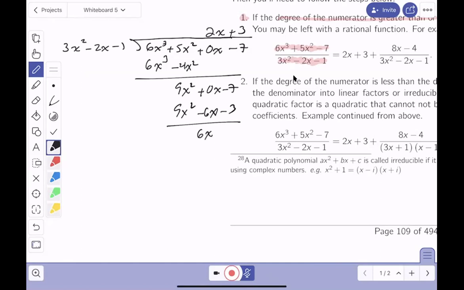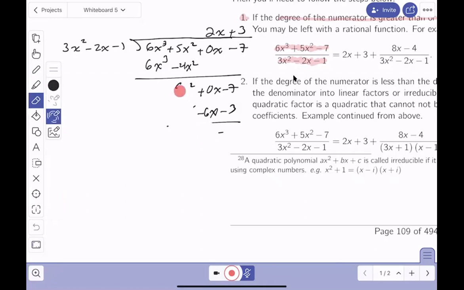And if you did that, what do you get? You would get 6x minus, I think I made a mistake somewhere. Did I copy it right first of all? 6x cubed, 5x squared, 0x, minus 7, 3x squared minus 2x minus 1. Oh, you know what? I didn't do something there. Let me write that down for you, and I apologize. I just saw it too. And this happens. Let me erase here. Let's take a look at that. And let me erase this 3 over here too. All right, made a mistake.